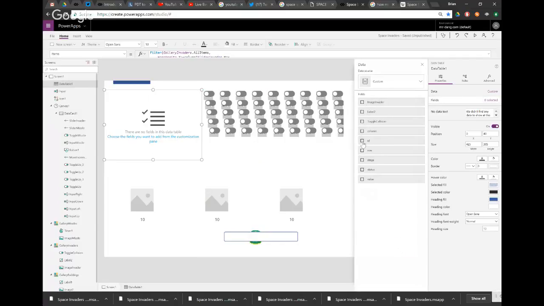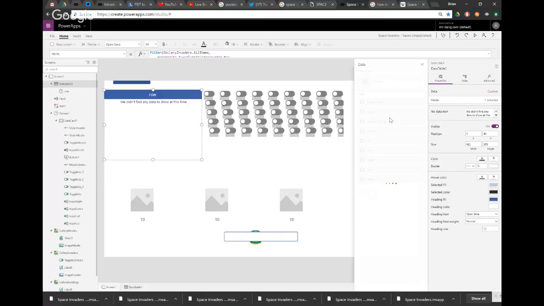Let's show these fields. Let's show which row and column this creature's in.